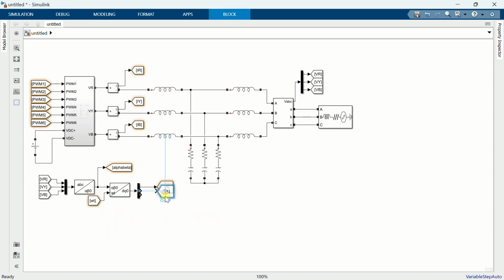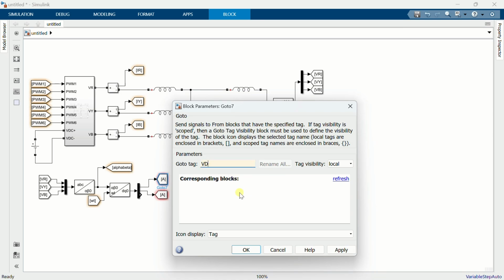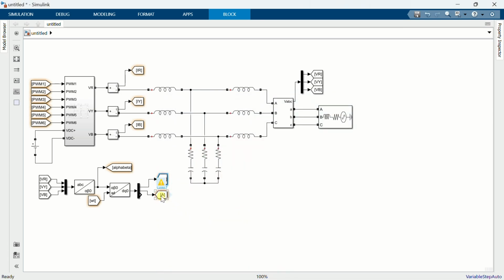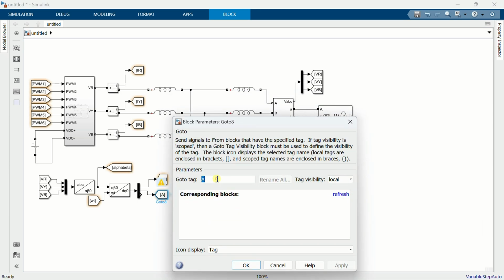Copy the go to block. Name it as VD. And name it as VQ.